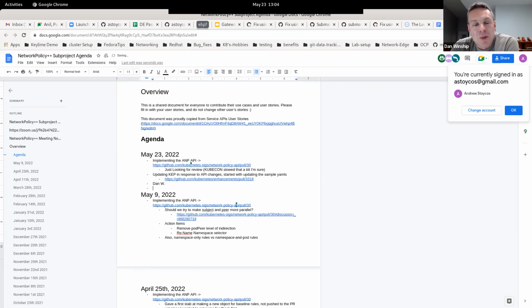The catch is that I realized pass, or rather allow, actually makes things complicated, because I had been thinking that there were only two possibilities: either it allows the traffic through or it doesn't. But in fact, there are three possibilities. It either forcibly allows it, drops it, or passes it to network policy. So that complicates things a little more than I was thinking, but I'll figure something out.